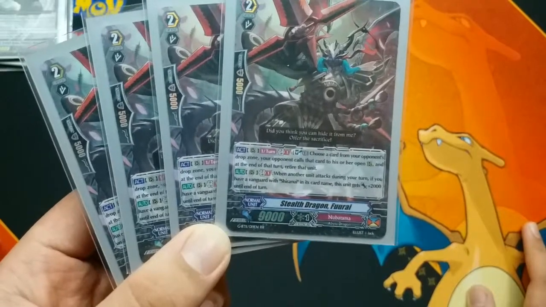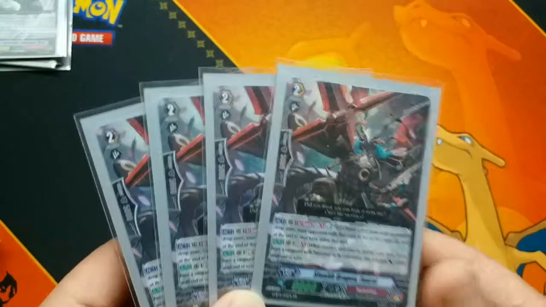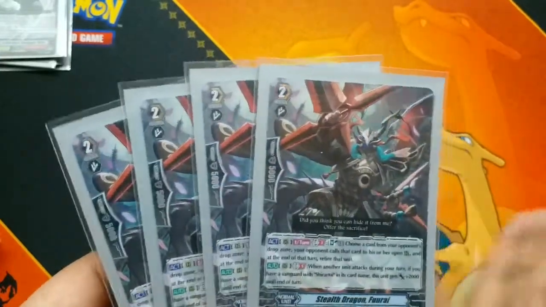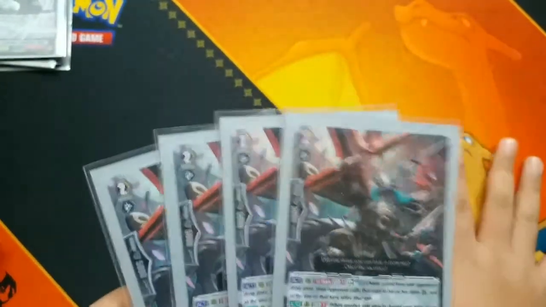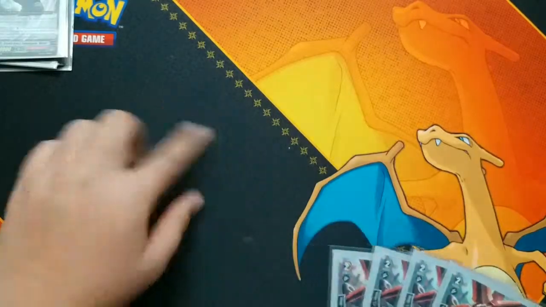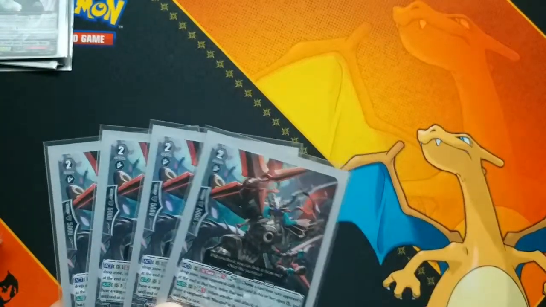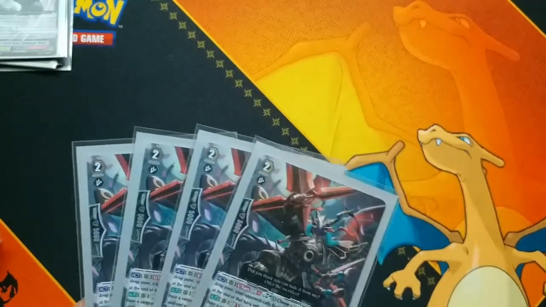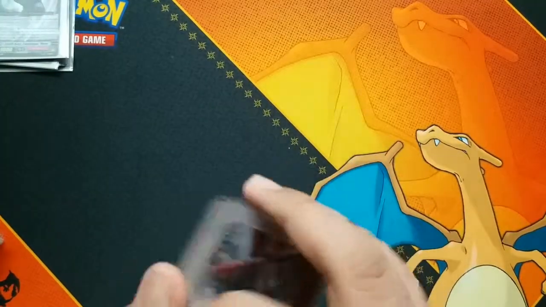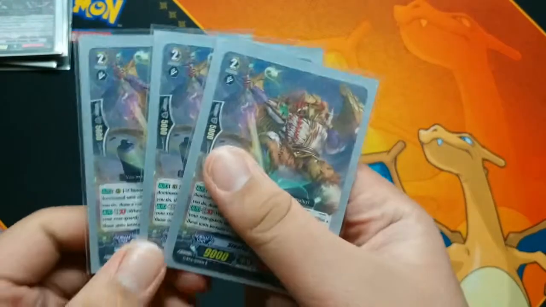When another unit attacks during your turn, if you have a Shiranui Vanguard, it gets plus 2k. So basically, dominate 5 from your opponent's field. They all attack plus 10k right away. And then when your other rearguard attacks, plus 2k plus 2k. So a maximum of, let's say, 7. If you get a stand trigger, then I don't know how many, 8. Yeah.